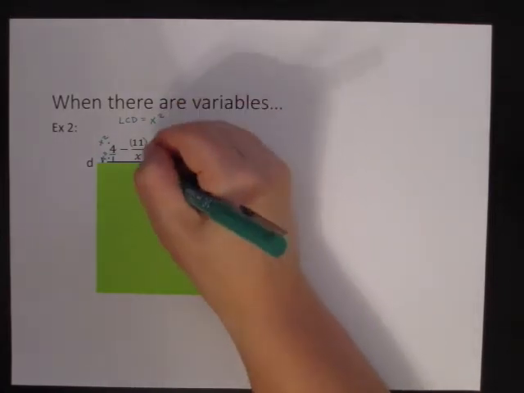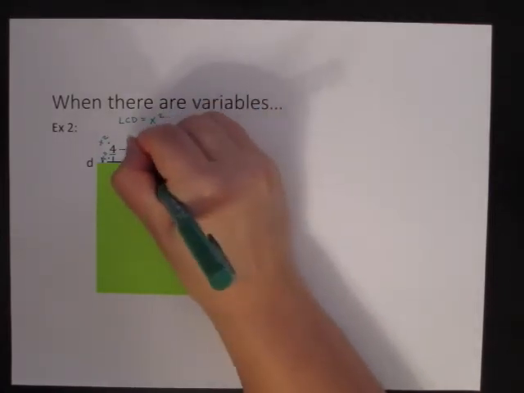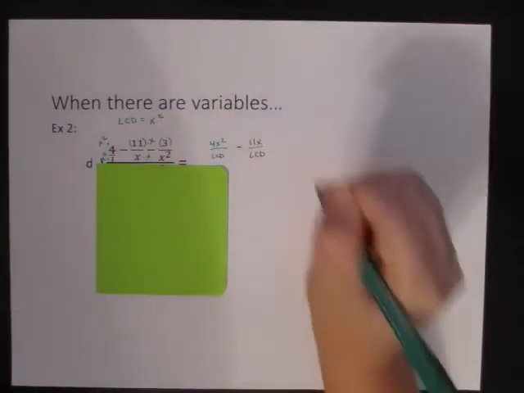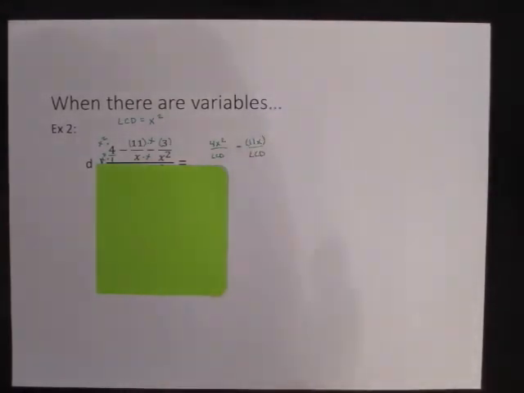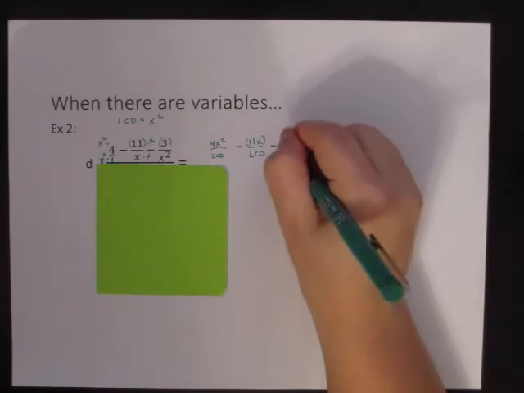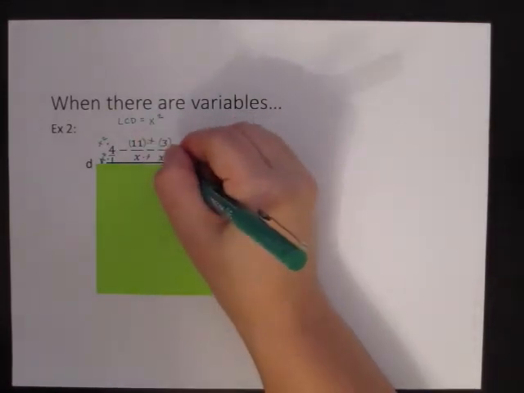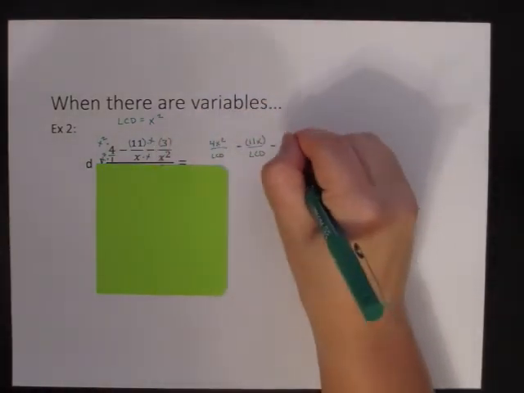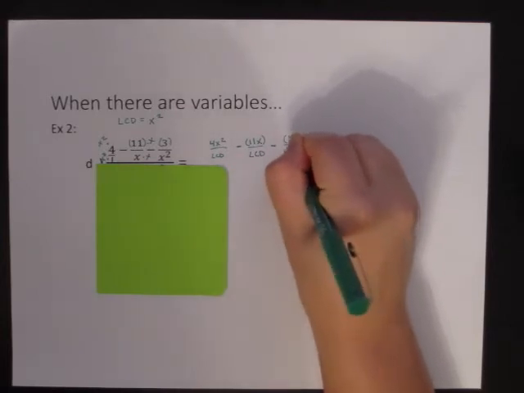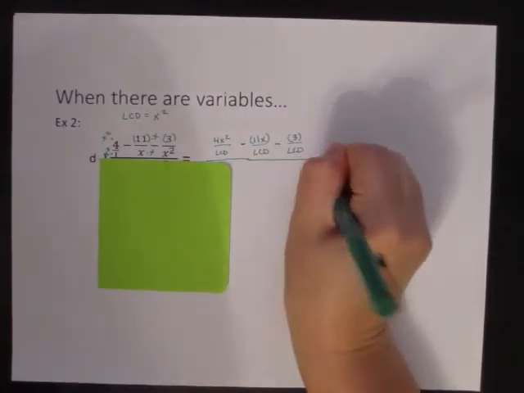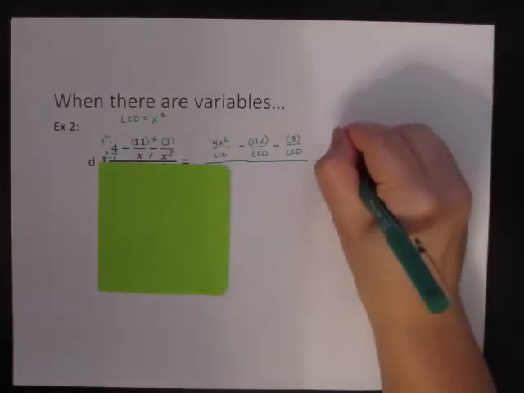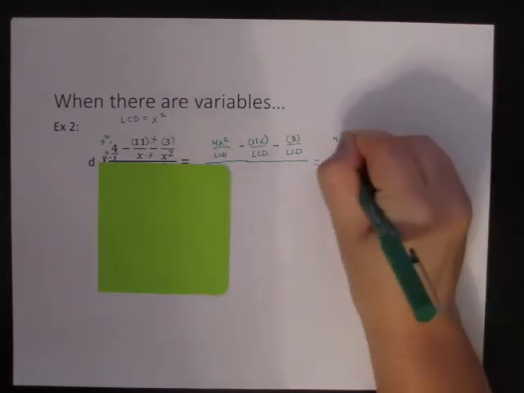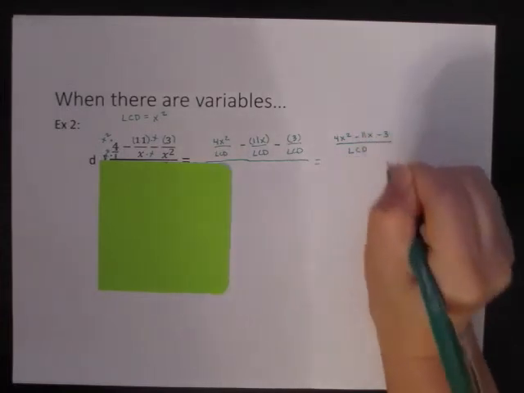minus, the difference between x squared and x is just x, so I have to multiply by x. So 11x over LCD. Still keep it in parentheses because it's subtraction. And then minus. I look at my LCD and I look at my denominator and I see that they match each other, so I don't have to do anything except keep that 3 in parentheses. Okay, so if I clean this up, I've got 4x squared minus 11x minus 3 over LCD.